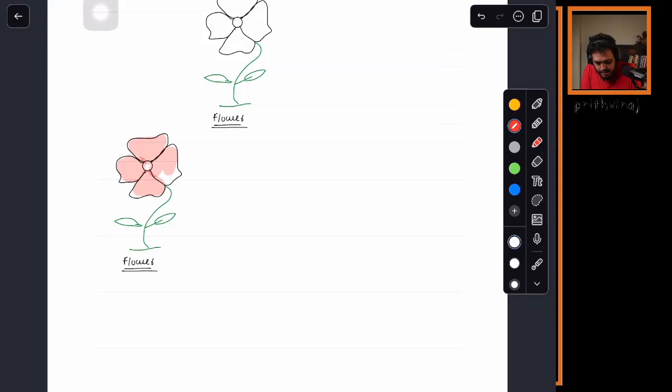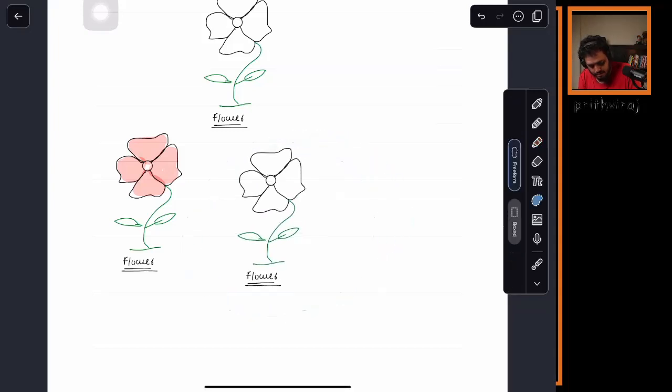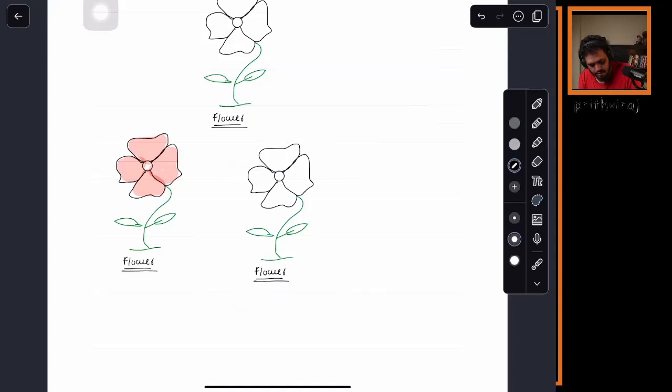Which flower is this? What can you say here? A red flower. Very good. Now, which color flower is this? Yellow flower.